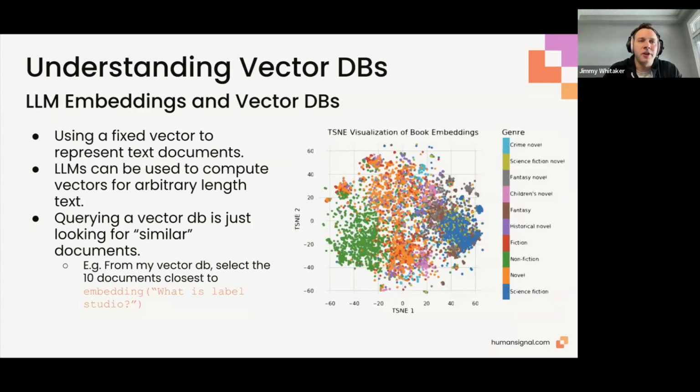So rather quickly, I wanted to go through vector databases, because if anybody hasn't used them before, they can be a little bit confusing. So I just wanted to simplify them a little bit. The main interesting component of vector databases is that you're really just doing approximate nearest neighbor or nearest data point comparisons. That's usually what vector databases are.